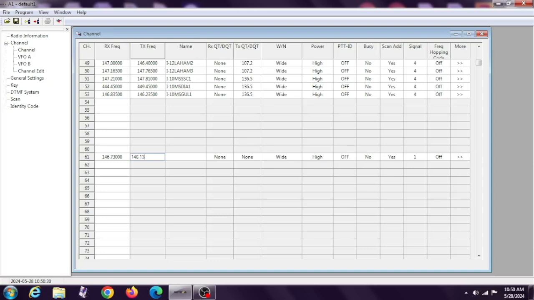Now we can give it a name. And we're going to just call this one 73 RPT for repeater. Let's back that up. Let's do it in caps. RPT.